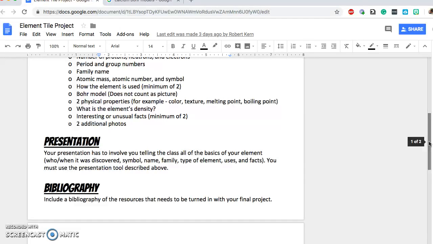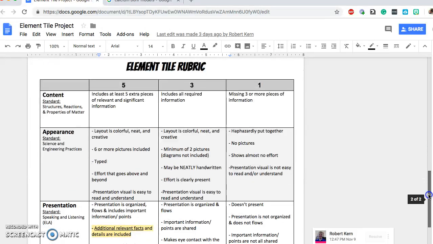And then you are going to be presenting all of this information to the class on Friday. So using either your poster, your Google Slides, Prezi, or something else that you got approved by Mrs. Mata, you're going to be presenting the information on Friday. And then you're also going to need a bibliography, so using EasyBib to cite any of the websites that you use during this project. And the bibliography can just be a slide at the end of your slideshow.